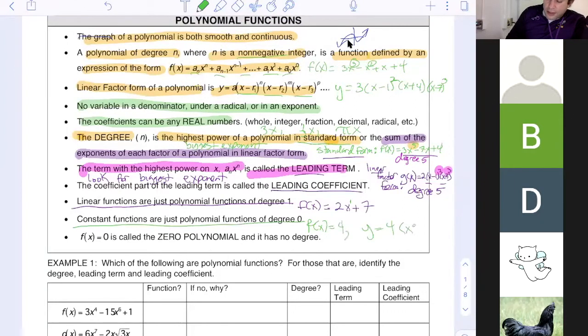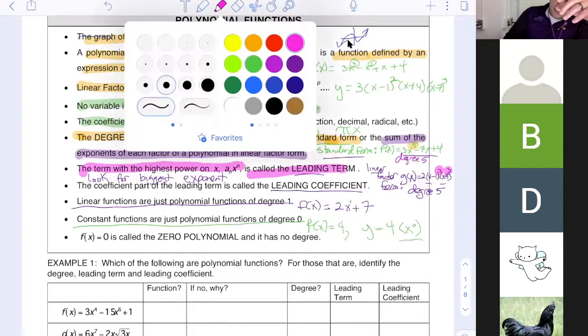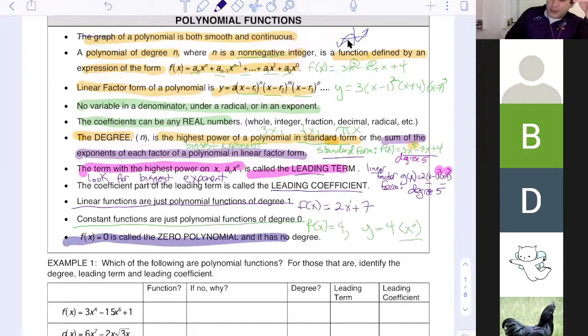And that's because if you were to write it, it would be x to the 0 power. And hopefully we know that x to the 0 power, or anything to the 0 power, is just 1. So again, it's something that you never see. It's never written that way, but it's there, and it's degree 0. And this is something that, after today, y'all never mention this again. But f of x equals 0 is called a 0 polynomial, and it has no degree. So that's just like y equals 0, which is just the x-axis.